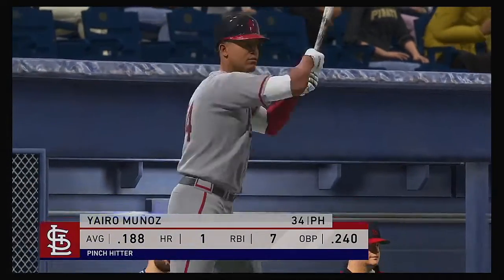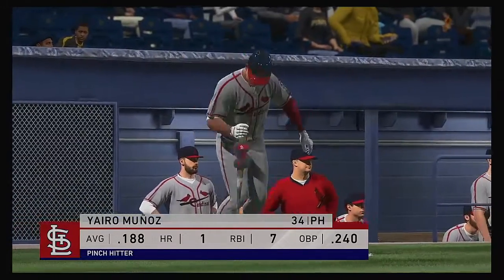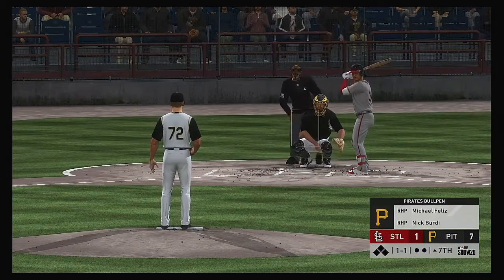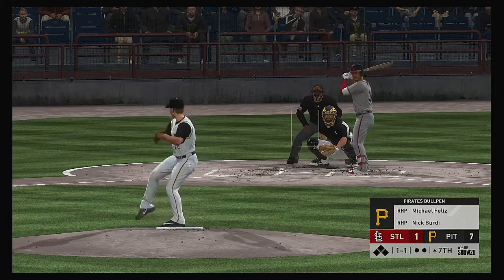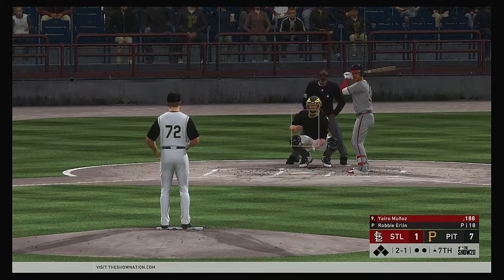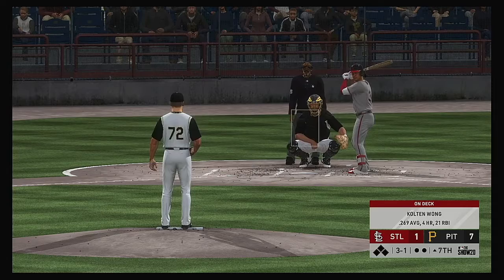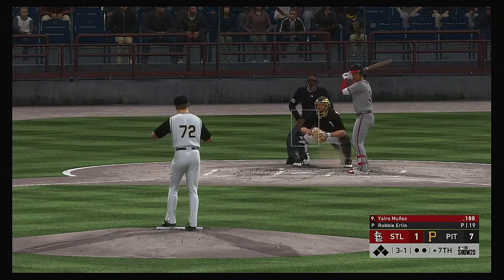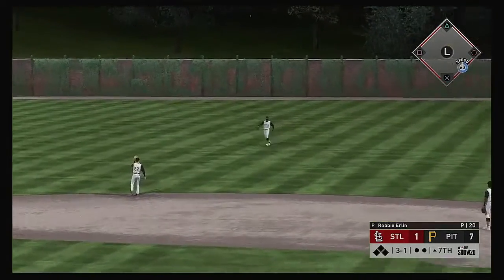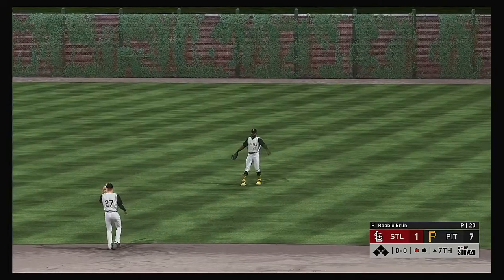Jairo Munoz is out of the dugout now, as it looks like he'll come on and hit for the pitcher, Wainwright. Number 34, Jairo Munoz. Two balls and a strike to the St. Louis leadoff hitter. Off-speed pitch misses here, and he runs it to 3-1. Good job to work the count and put himself back in the driver's seat. Started off with one strike, and now he's got the count in his favor, 3-1. And the pinch hitter is retired here, one away.